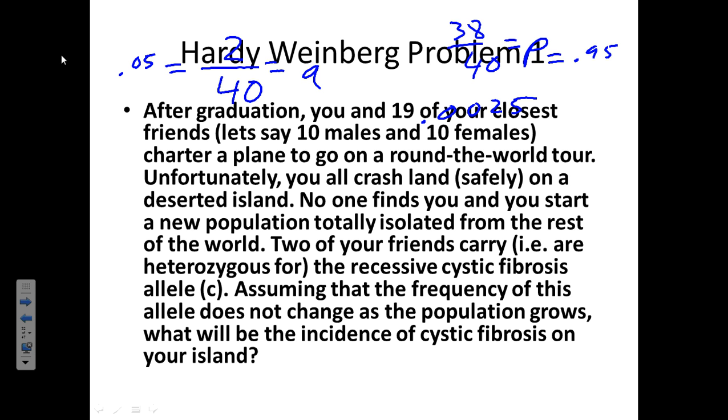The only way it's going to be common is if we get some what going on here. What could make it common? What happens in small, isolated populations? Genetic drift. If one of these 2 carriers happened to be really fertile people, and they made as many babies as possible, what happens to that Q number? It goes way up. And then what happens to the Q squared number? Q goes up, Q squared goes up too, right? So it could happen, but they're saying in the stem of the question here that doesn't happen. They're saying the P and Q stay the same.